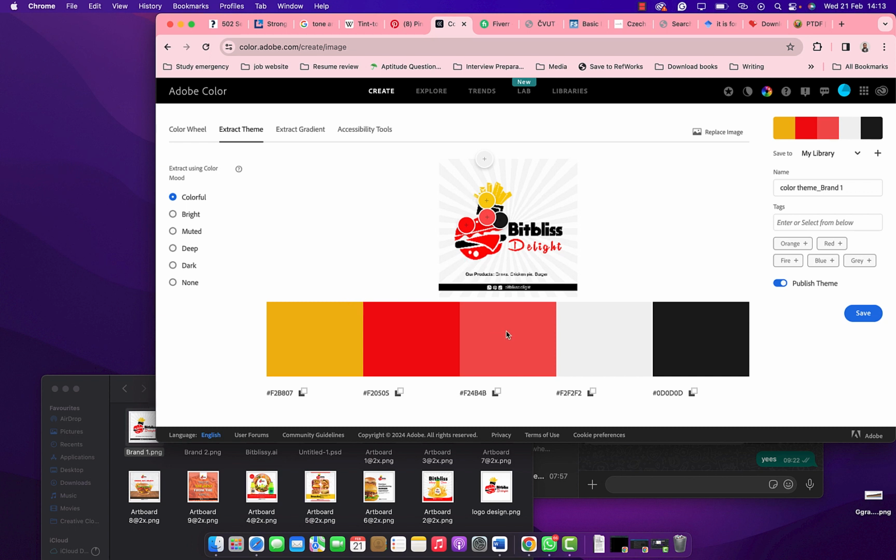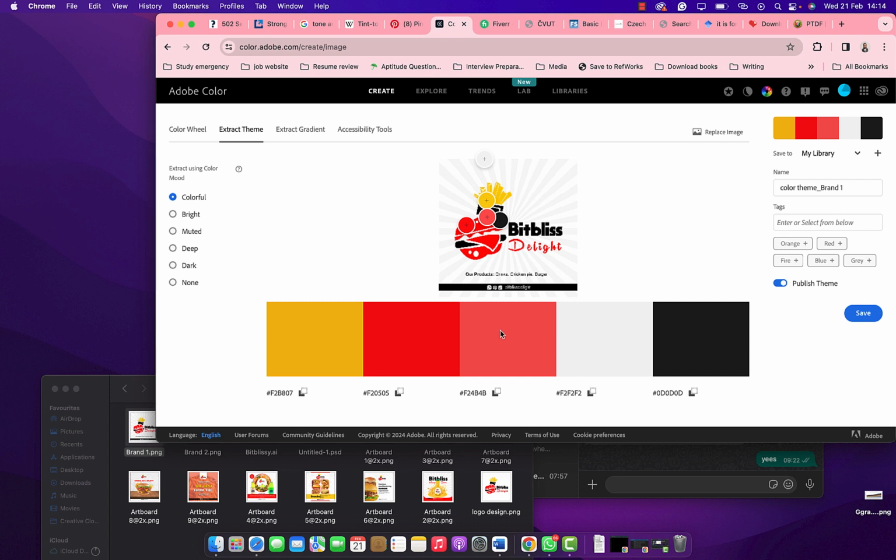You can see from this color, from this one now, yellow was being used, red was used. It's also seeing a light pigment, light hue of red. It's seeing ash color, which is coming from this spiral, this star of a thing, and we are seeing black. So you can use that one to pick.